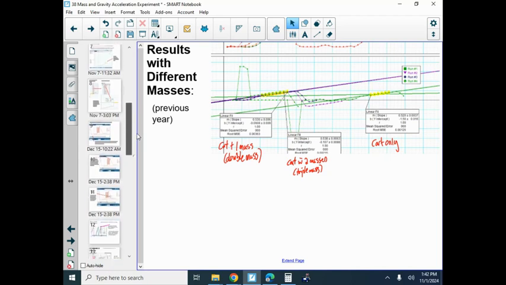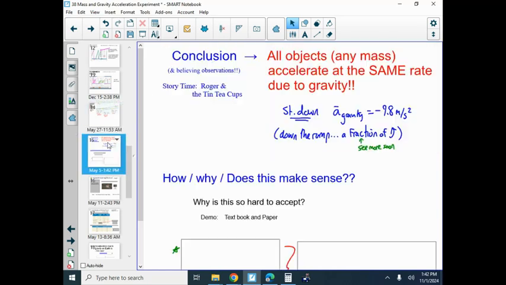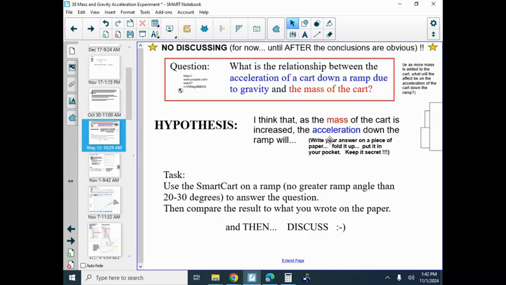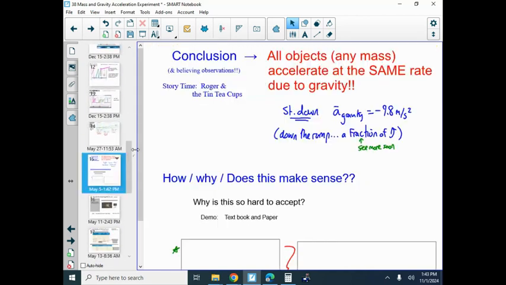Be honest, please. I think it's very common for humans to think that heavier objects fall faster than light objects, right? And so it's very common for students to think that the hypothesis here would be that as more mass is put on the cart, it's going to accelerate down the ramp faster. If that was your prediction, that means you're a normal human. And if you thought differently, then you probably have heard something about physics before this lesson, and it's exactly what we're saying here: that all objects fall at the same rate due to gravity.